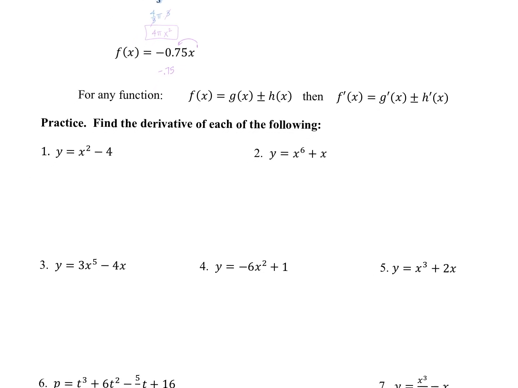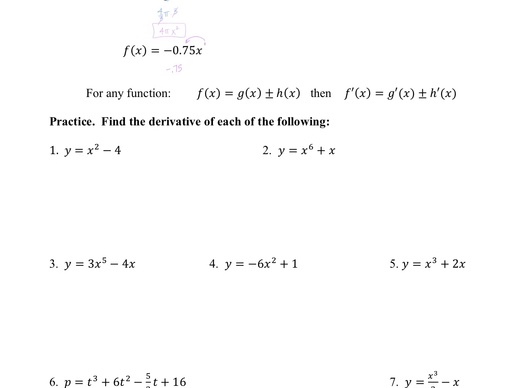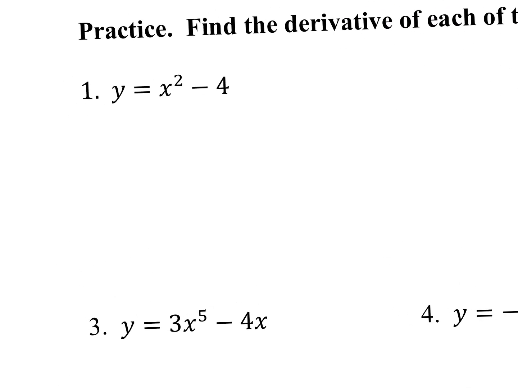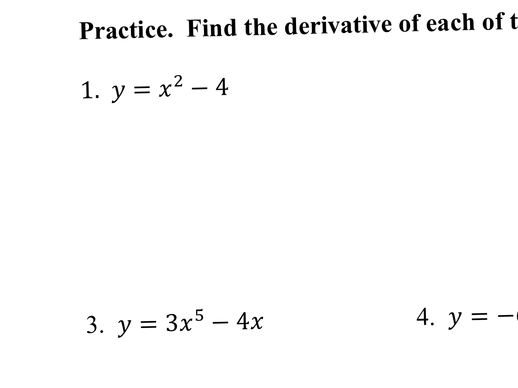Okay, so then all we're going to do to finish up 2/6 is it says, hey, if we need some derivatives, if we've got some function plus another function or minus, you can just take their derivatives individually. And we just keep moving. The derivative of the first one plus or minus the derivative of the second one. So let's practice that. The derivative, so I'm going to name that as y prime since they gave it as y. What's the derivative of x squared going to get me? 2x minus the derivative of 4, a constant. The derivative is just the slope, so we're done.